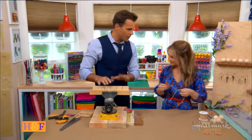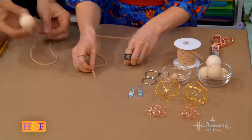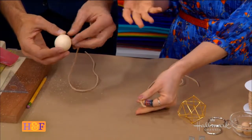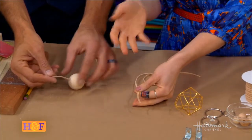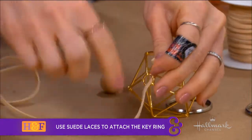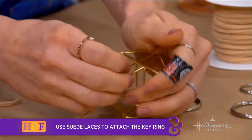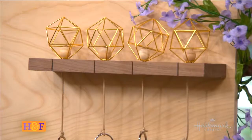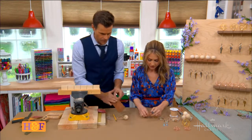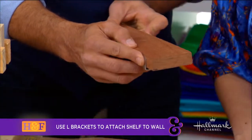We've got our board with the grooves made — now comes the crafting side of things. I'm going to show you how to make them extra pretty. For the wood bead, all you do is put a suede-type rope — sometimes called lacing — loop it through and knot it. For this geometric shape, which I actually took off a string of lights, you just pop it through the groove like that, tie a knot, and you're good to go. To hang the wood pieces on the wall, grab an L bracket — it's an easy way to conceal it and mount it wherever you want so you never lose your keys.